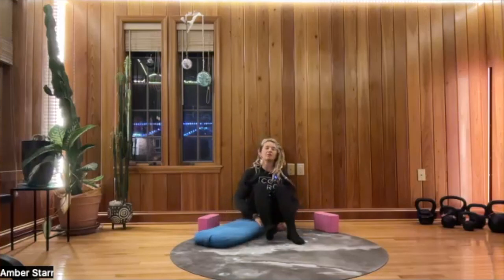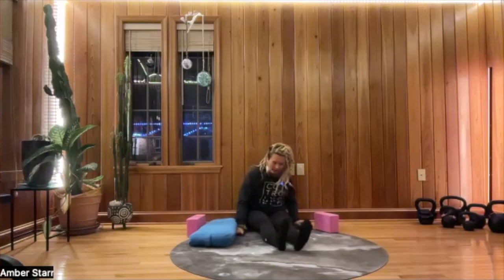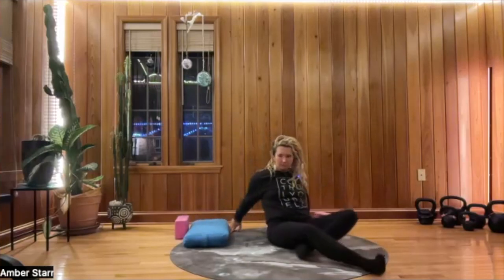And now we are going to truly settle into the ground for our final relaxation for Shavasana. So wherever you are, moving those props out of the way, this is your time to take care of anything you need for your evening. If you're like, I need to do this one thing, that one thing, go ahead and do that something else now.